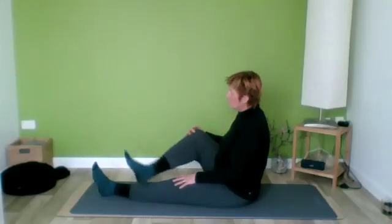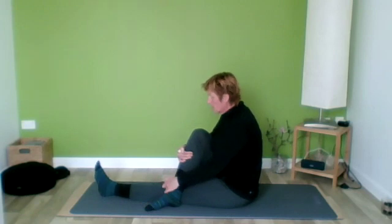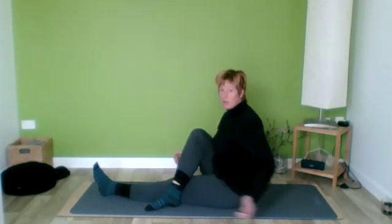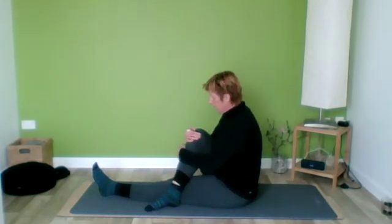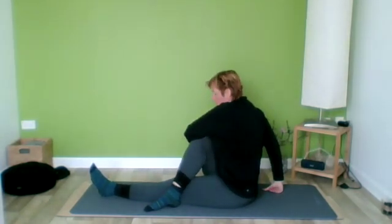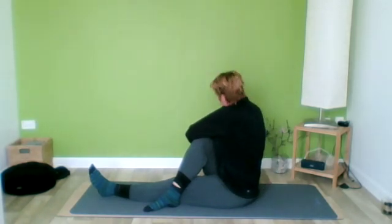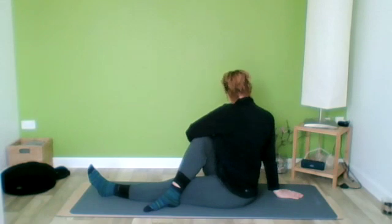And then we're putting the right leg over the left leg with your foot on the outer side of your left knee. So sort of cross-legged. Then your left arm hugs your right knee, so your elbow is on the outer side of the right knee, and your hand just ends up on your right hip. The right arm just goes behind you. And then you are breathing in nice and deeply.